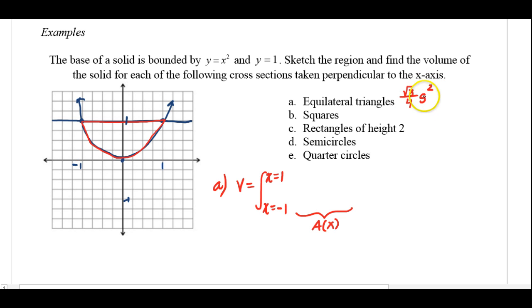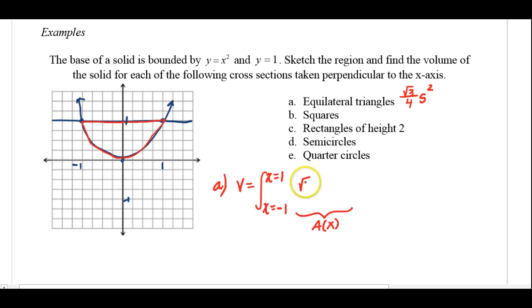But for the side, I don't want to just put s right here, especially because there are x's as my variables, my limits of integration, and the variable of the integrand. I don't just want to go ahead and put s in. So that's not how we use the area formulas. I can't just substitute them in with the variables that I'm used to. So if this were rectangles, I couldn't just put L times W here. I have to make them into functions of x depending on the problem.